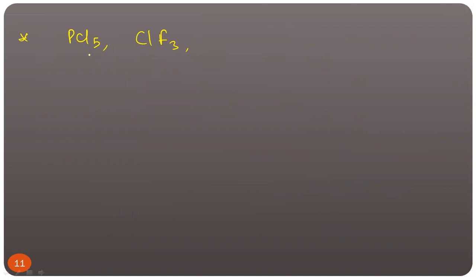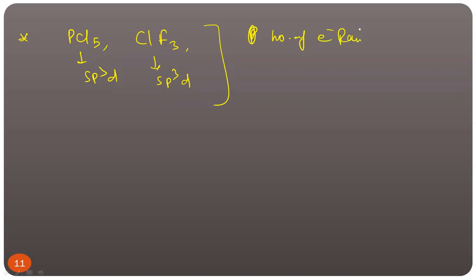Now tell me, in this case hybridization sp3d, but what is the shape? Now PCl5 का shape बताओ. Now we know phosphorus has number of electron pair. Phosphorus has valence electron 5. Chlorine has valence electron what? Tell me, chlorine monovalent atom 5. 5 plus 5, 10, divided by 2. Total number of electron pair 5.